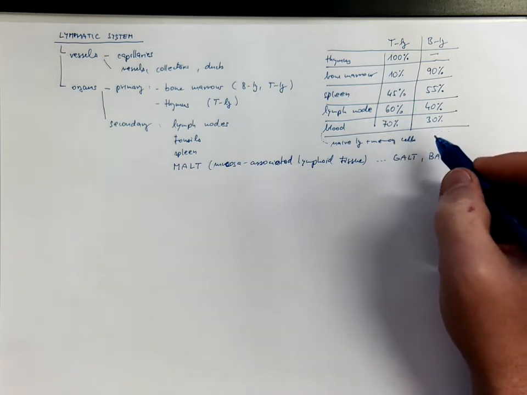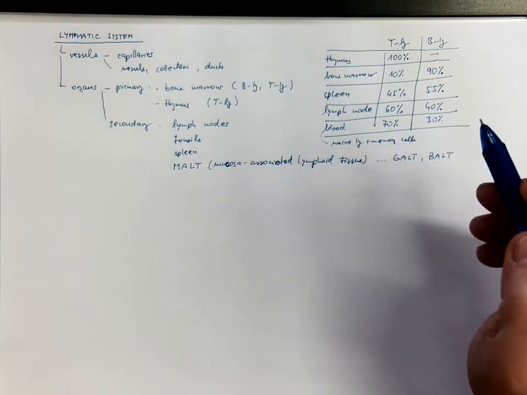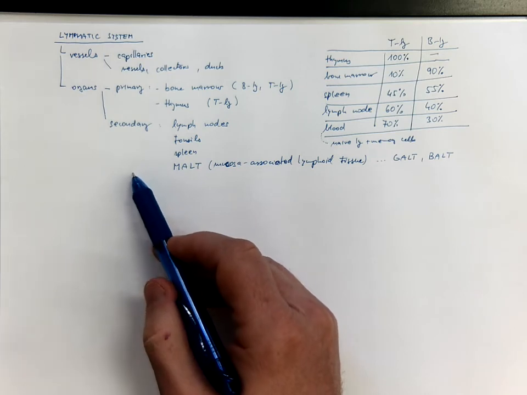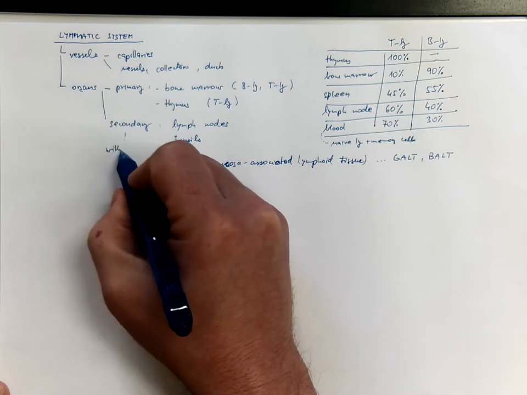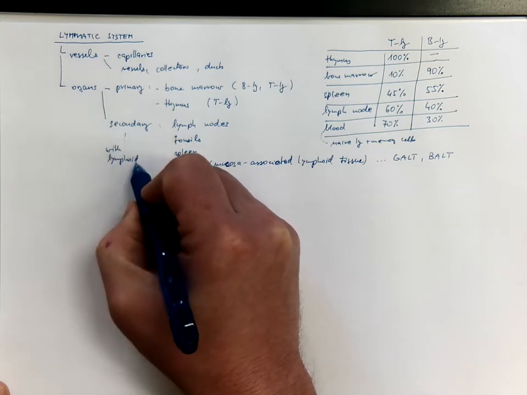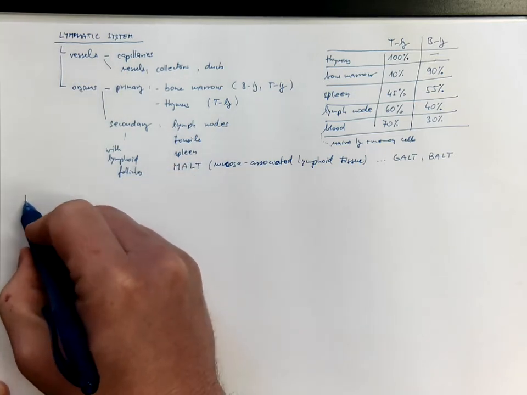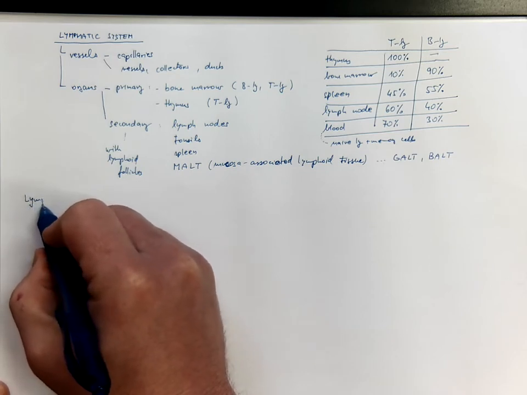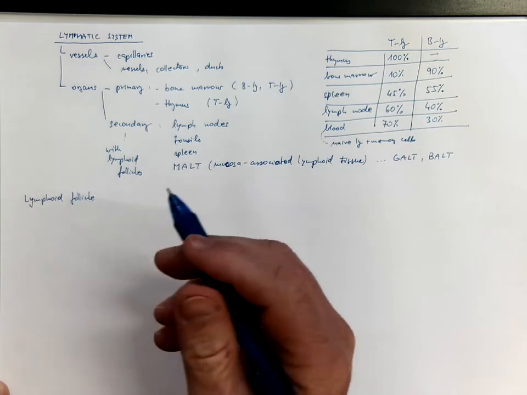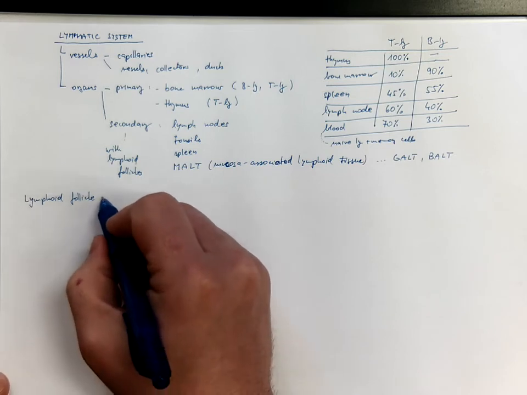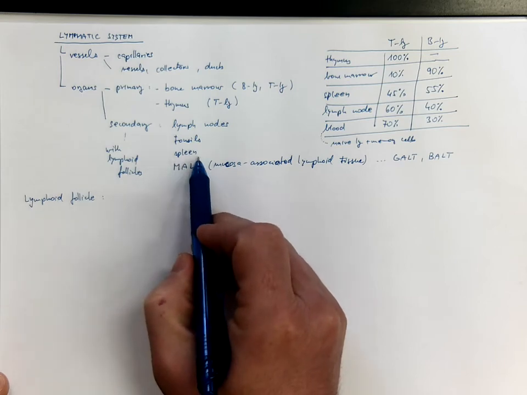Because the activated lymphocytes are usually in connective tissues or other organs. These secondary lymphoid organs contain structures called lymphoid follicles. Let us have a look on the general structure of the lymphatic follicle or lymphoid follicle, which is an accumulation of lymphocytes. This might differ in these organs, but we will specify, for example, spleen lymphoid follicles later on.